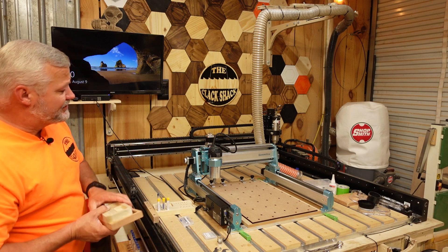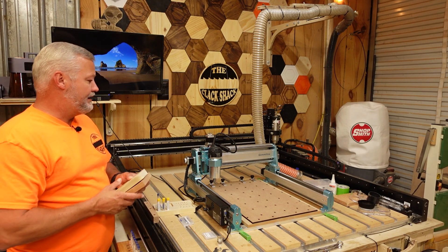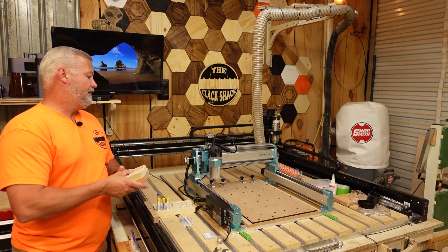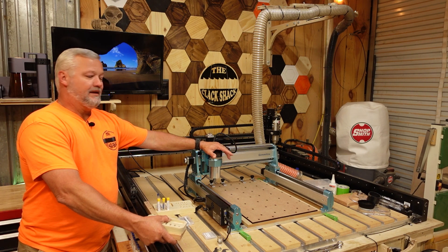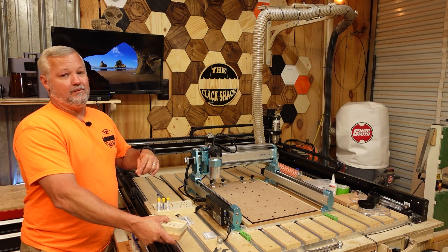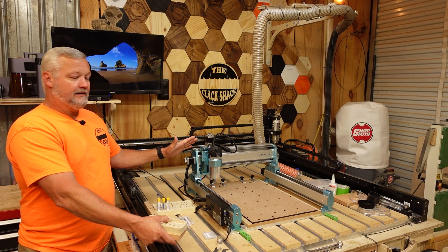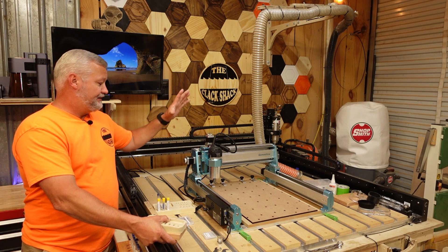With this machine having this little knob right here, being able to probe the Z using a probe or doing it by hand, it's not that big of a deal. Now a machine like this, you're going to be limited to the size of the projects and the bit sizes you'll want to run. The new upgraded Z-axis — I haven't had any problems with any kind of twisting or deflection like I did with the original 4040. The original 4040 came with a small DC spindle, and you could put the DeWalt router on there. Although it was effective, I had to run my speeds really slow to avoid deflection in the cut because of the flex the old Z-axis allowed. This new one, not so much.